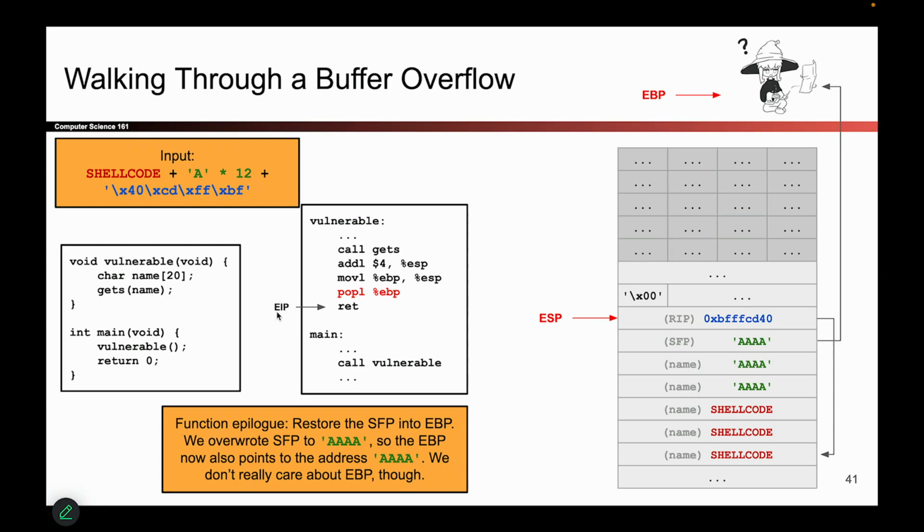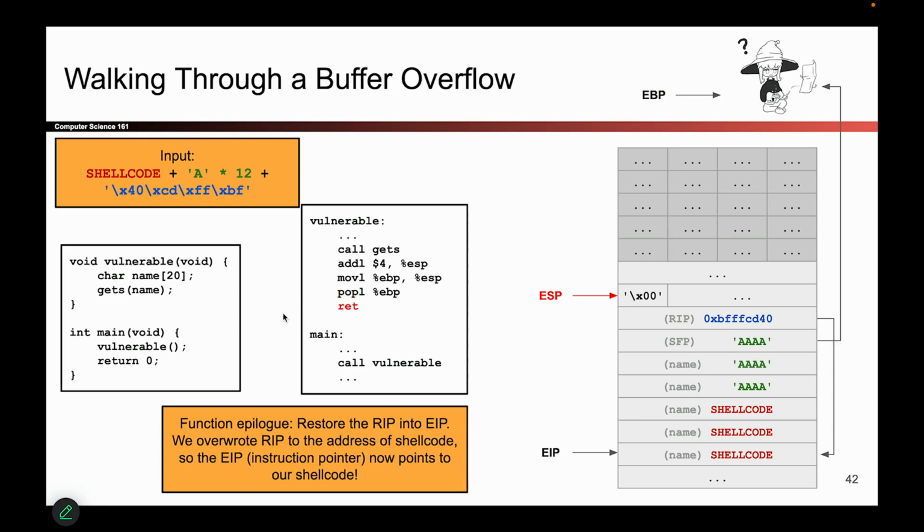So notice EIP used to be here. I will now take this address, copy its bits into EIP, and now EIP points over here in shellcode. And the instruction pointer tells us the next instructions to execute. So we are now executing instructions that the attacker wrote. And yeah, ESP moved up by 4. Not too important for this exploit, but that's something that it did. But the important thing is EIP now points at shellcode. So the next instruction that executes is going to be the attacker's malicious code.